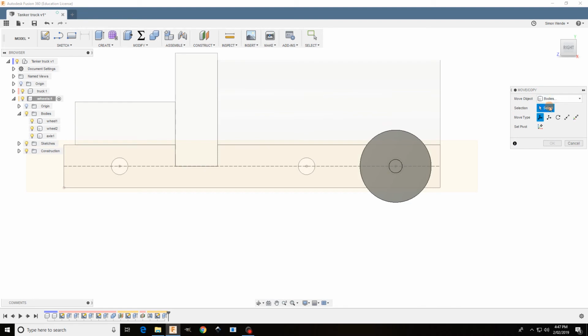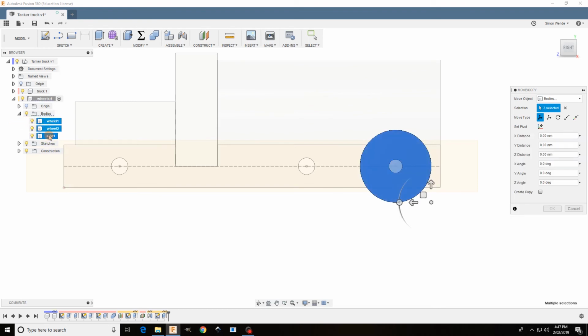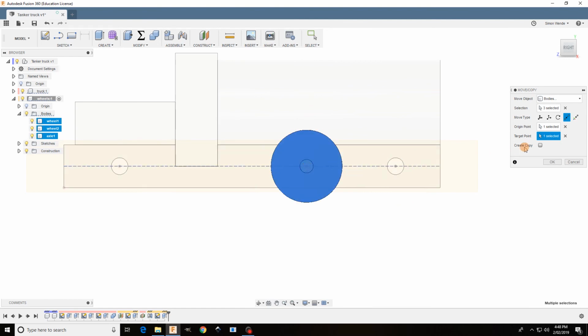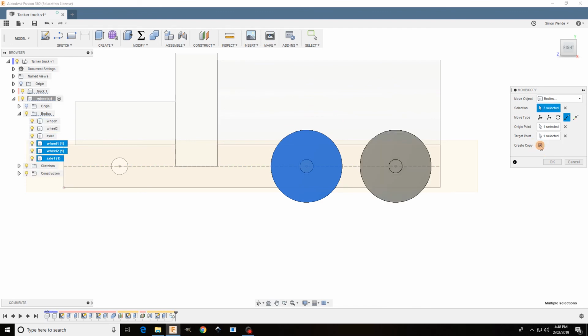We're going to move bodies, and we're going to select them, but here it's a little bit difficult to select them, so I'm going to select them from here. That one, and that one, and that one. So 3 are selected. I want to go point to point. There are lots of different ways of moving them, but I'm going to go point to point. So that is one point. When I'm actually on that little dot there, you can see the dot. One point is selected. Now it wants me to select the target point. There we go. And it's actually moved it. I don't want it to move it. I want it to copy it. There we go. So it's created a copy.